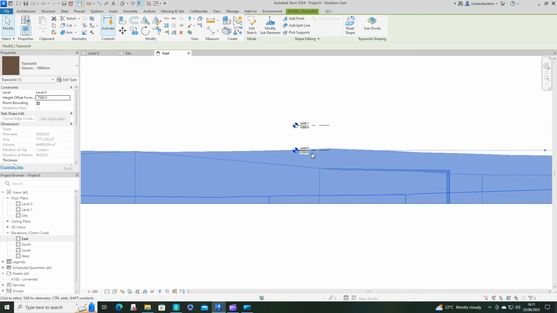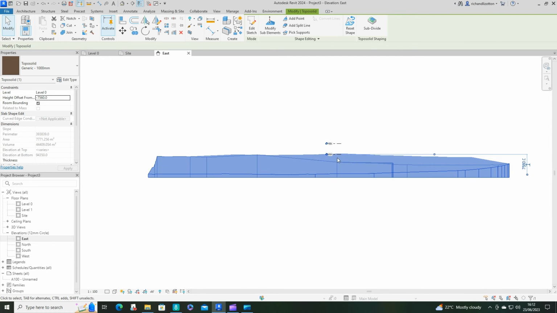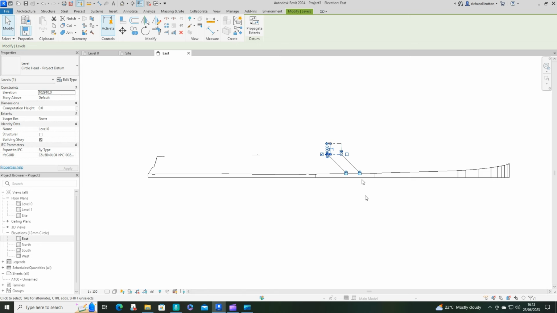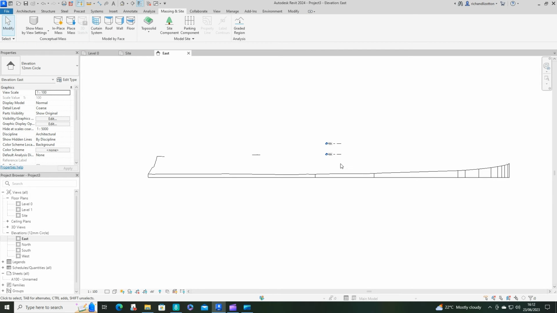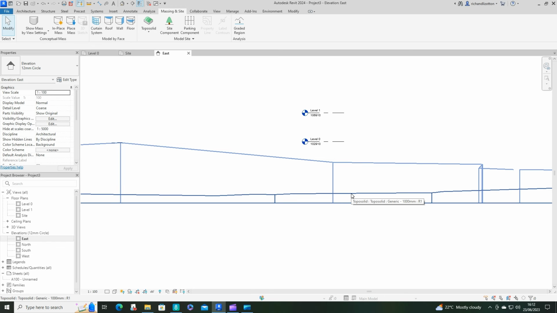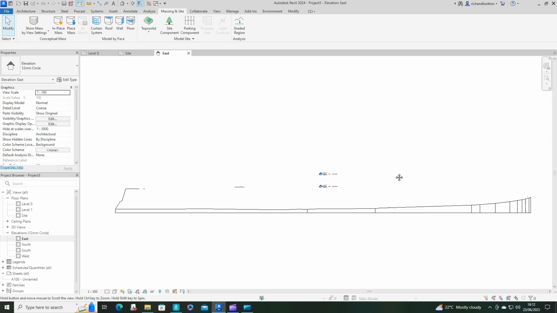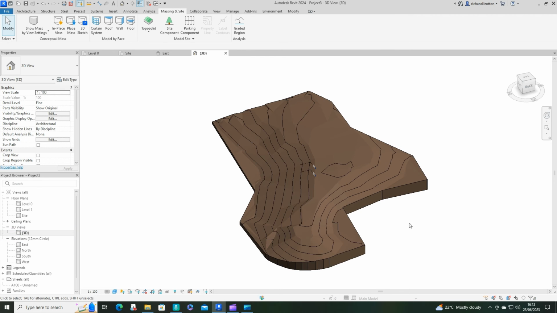So we can now see our level 0 was pretty much on the top of the site. And we've got that now linked to each other in a more accurate fashion from an elevation point of view. So we can rest assured that it's easy to link the levels back to the site at a later date when we decide to put various structures onto this project. So that's the first element of it. We've positioned it and got something that we can actually reference back to on the site itself.